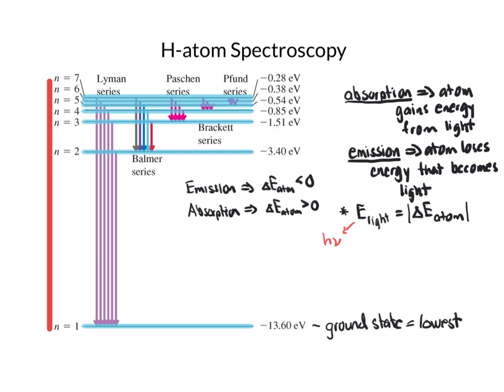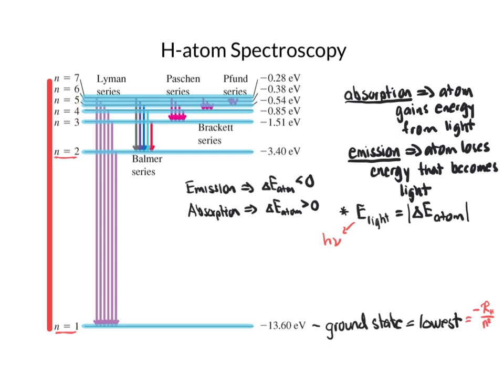We also know that the energy level for an atom is equal to minus the Rydberg constant divided by n squared. And so we have an n initial and an n final if we're absorbing, or an n initial and an n final if we're emitting. So if we look at just this arrow here from 2 to 1, then we can calculate the energy of the n equals 2 level, and we can calculate the energy of the n equals 1 level, and we can subtract those to get the change in energy for the atom.